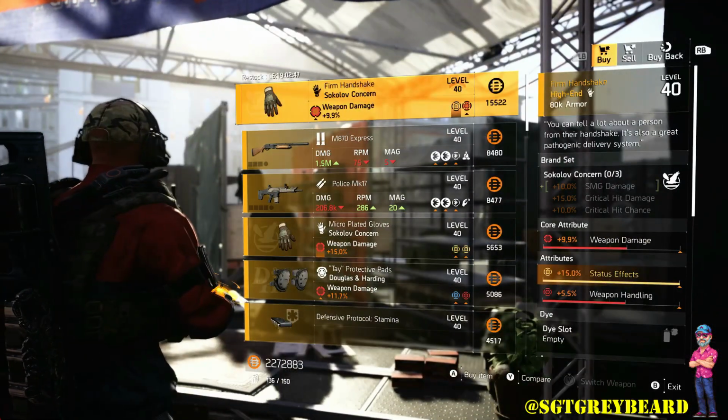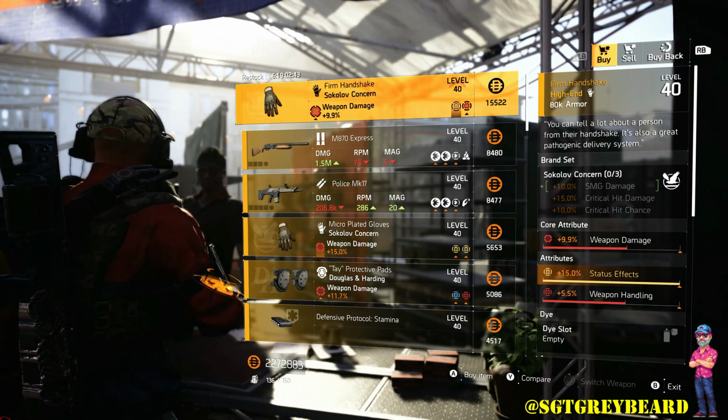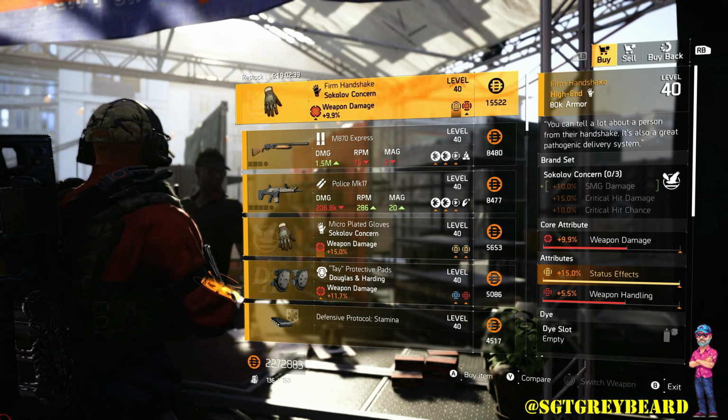Hopefully we'll have some better luck at the next vendor. Let's see what we have as we roll up. We have the Firm Handshake named gloves. These are great to own, and while this may not be the best roll, it is definitely something you want to pick up if you don't have it as yet.